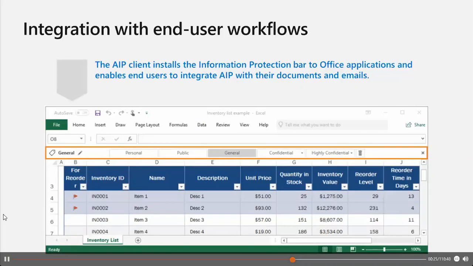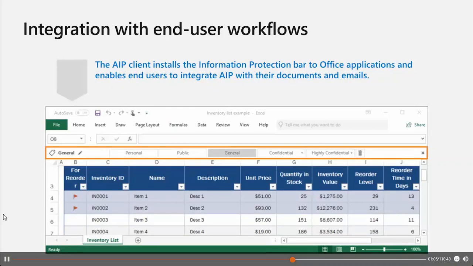In this example we see the version of the Unified Labeling client that is completely integrated into the Office suite, and Microsoft is actually transitioning from the Azure Information Protection client to the Unified Labeling client. This is the strategy. I recommend you read about this scenario, how you can transition from one to the other, and which features are available in the different scenarios. There's a great guide from the Microsoft product team that gives you guidance on how to implement Azure Information Protection.